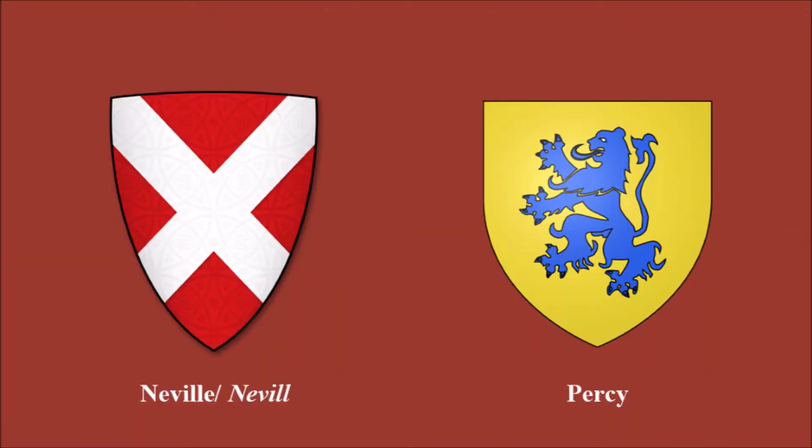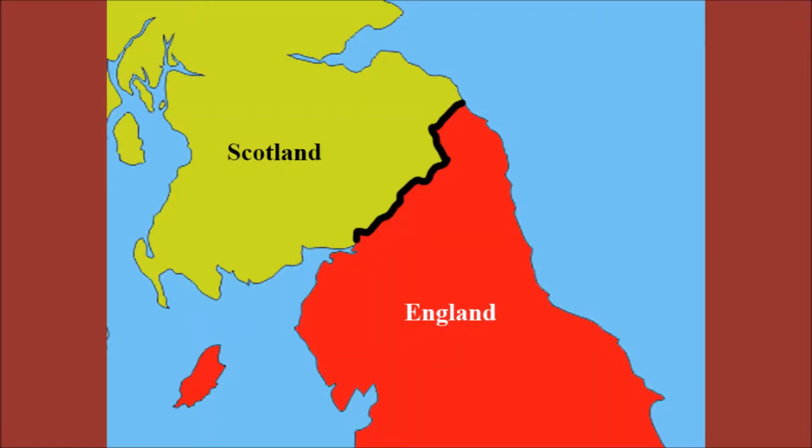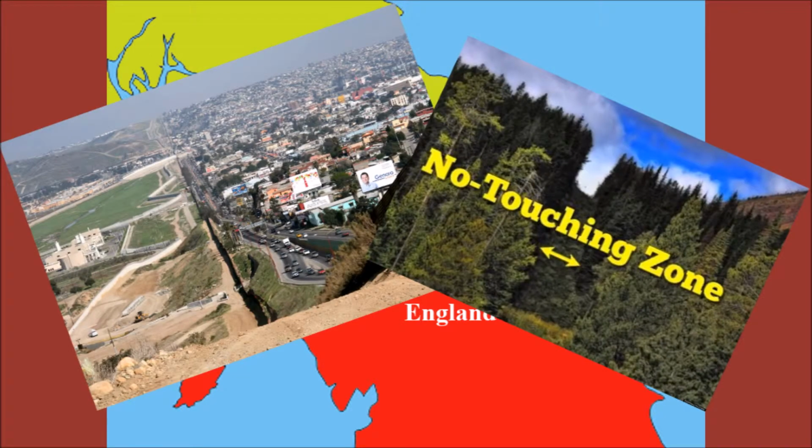However, the magnates that matter to us right now are the members of two very prominent noble families, the houses of Neville and Percy. The two houses were locked in a feud, and it's all to do with maps. Although I've shown you maps until this point with nice neat lines delineating borders, this is a little misleading. I'm not sure how many of you have seen a border in real life, but unless you live in the United States, you may have noticed that borders don't really appear as giant lines.